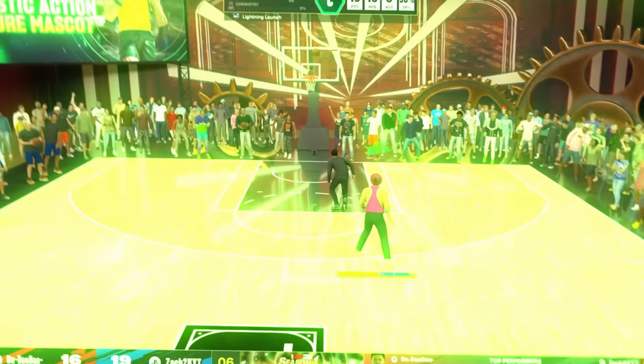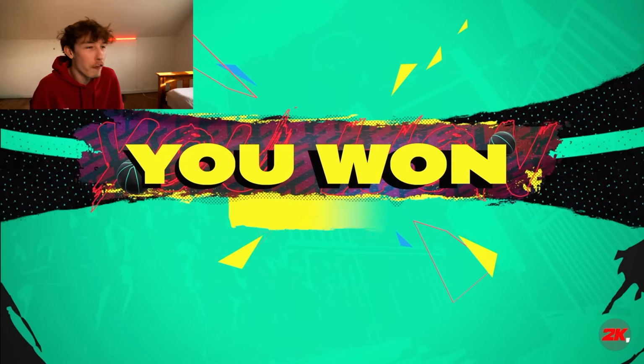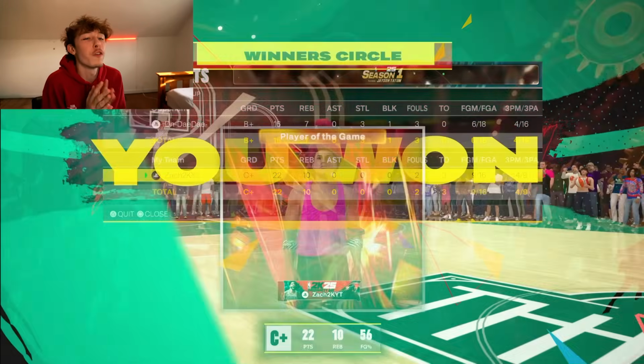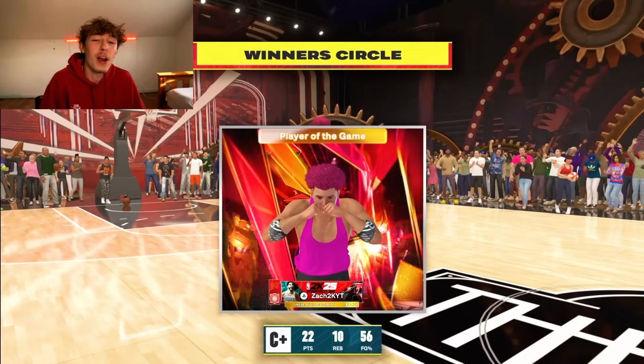Got him. There we go. Bang! Okay, that's not awful. It's about what I actually shoot in game. 4 for 9, and I was forcing the hell out of these jumpers. Like I said, I'm gonna rank all these jump shots at the end of the video. But now, see what Joe has for us.